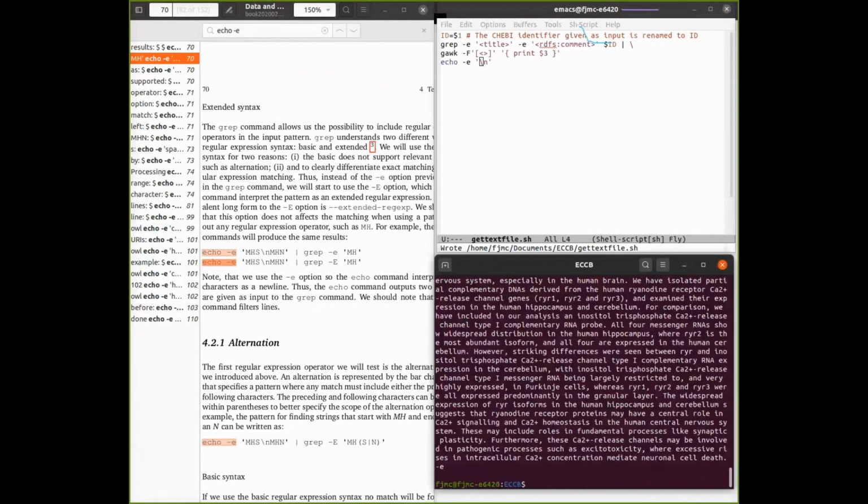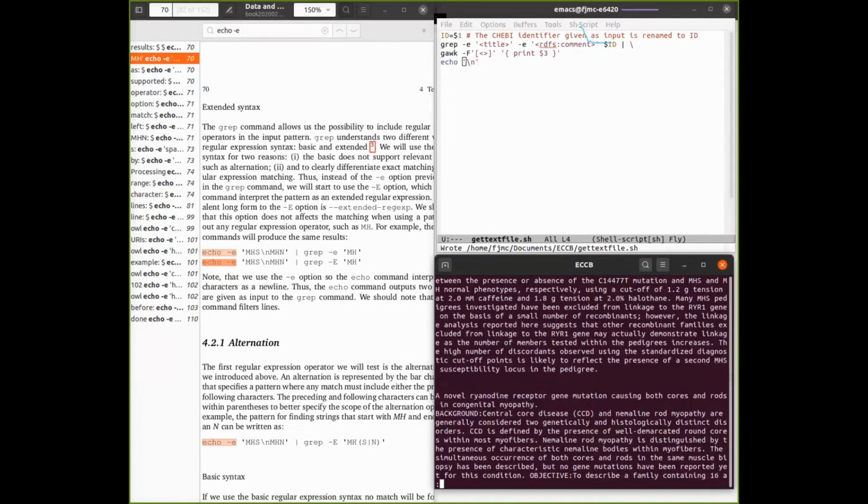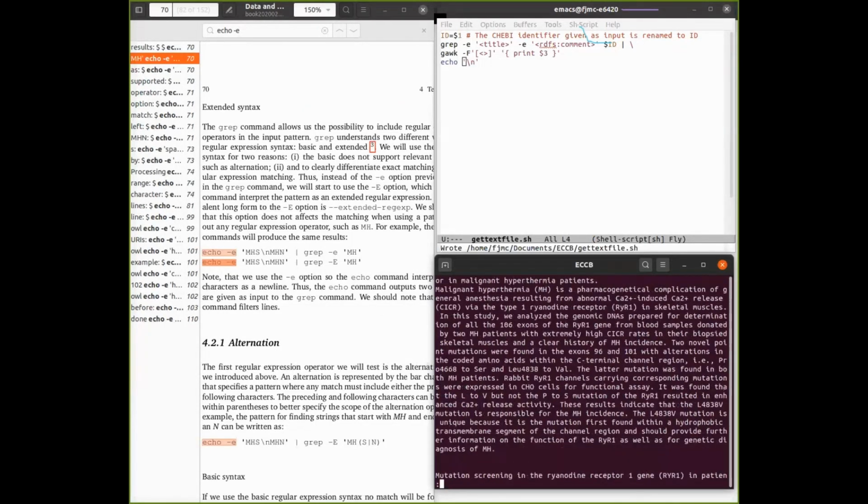So you can see that now I have reprinted the echo. That's strange. Let's try minus e. It's not using the echo. It prints the text. Let me just try that without the minus e. Okay, you don't need the minus e in this terminal. But you can see that now you have a new line separating each file.